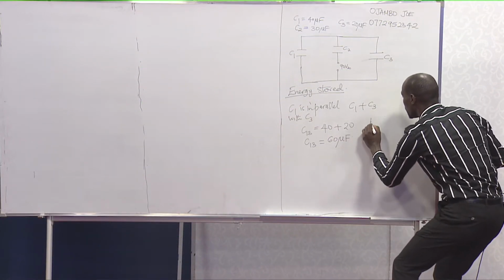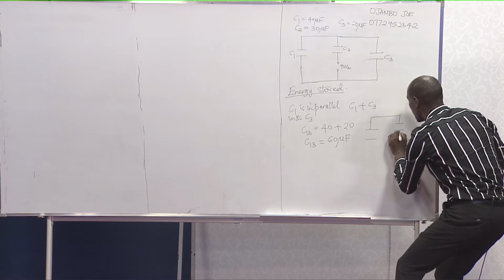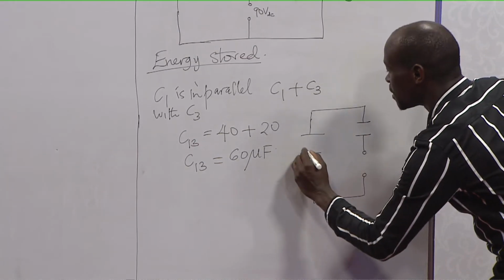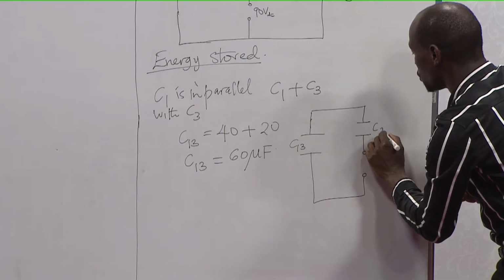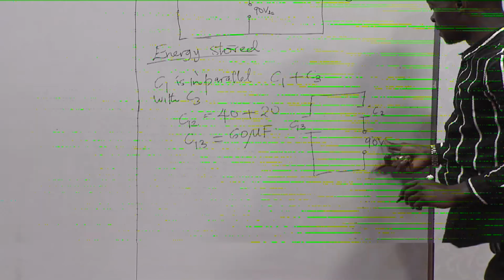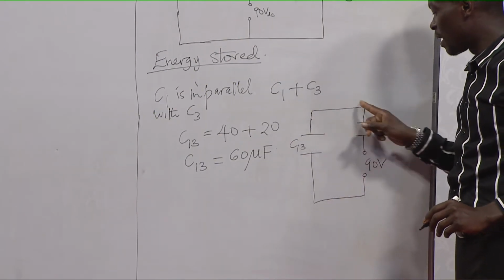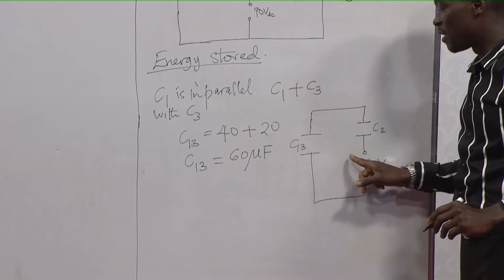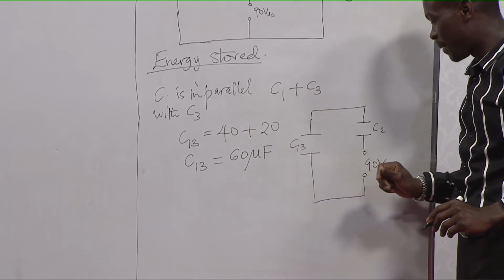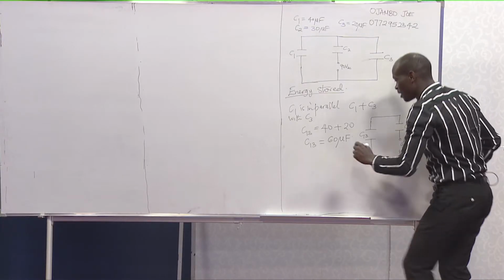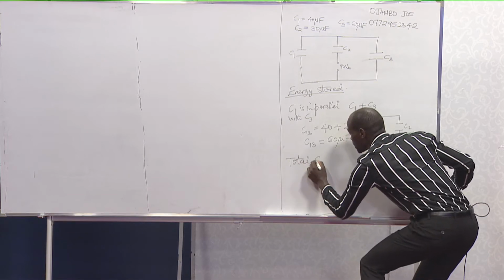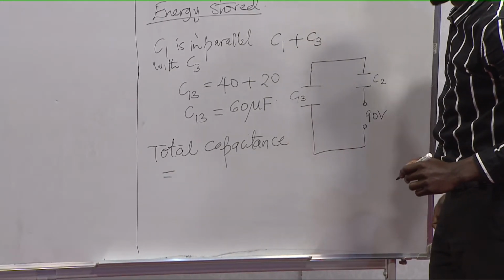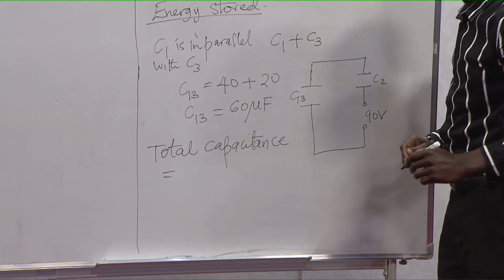So having got this, we now discover our circuit arrangement. Let me draw something here so that we can see what I am talking about. We find ourselves having something like this. This is C13. This is our DC source. The ends are not joined over each other, and when we have two capacitors in series, we say that the total capacitance is given by the ratio of the product of the capacitances to the sum of the capacitances.